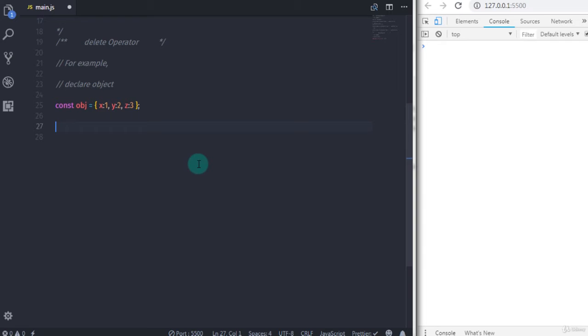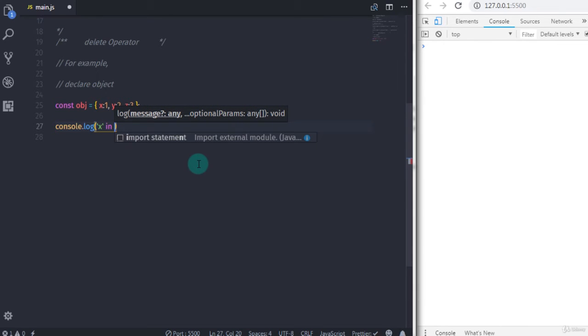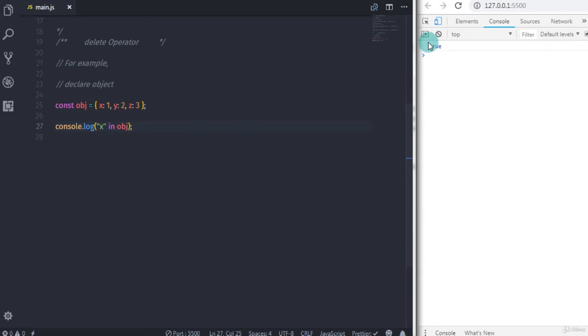Now let me first check whether the object property x is in the object or not. So I will say console.log and in single quotes I will specify x, then we specify the in operator and specify the object. Now the result would be true because x is a property of the object.